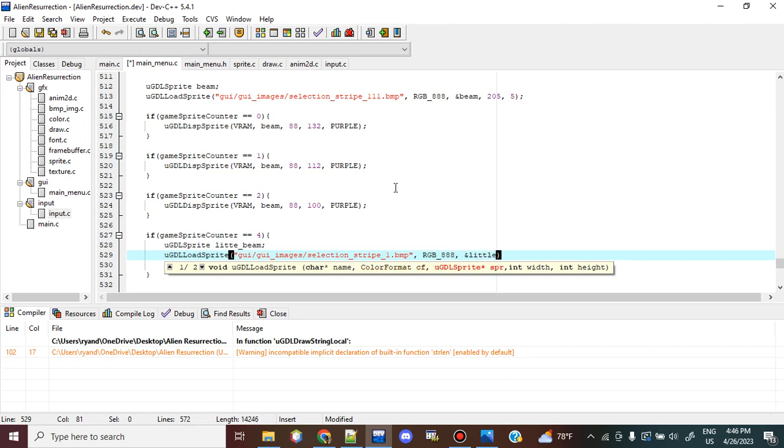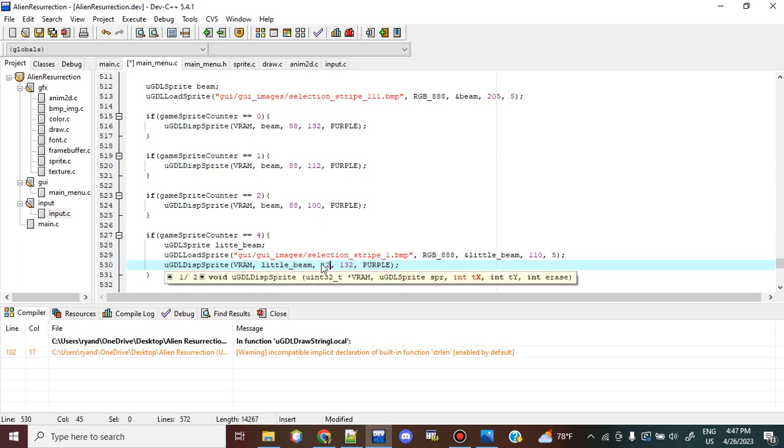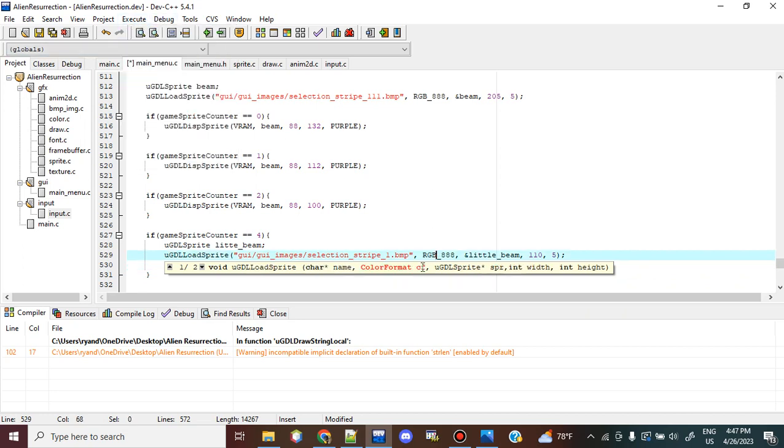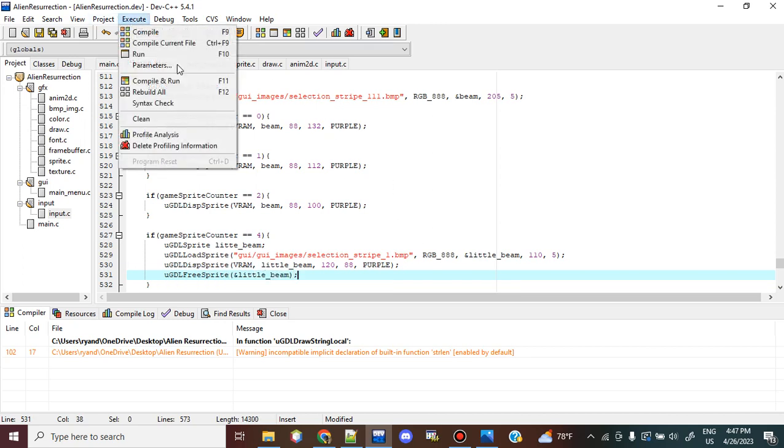At Little Beam, it was 110, right? 110. Little Beam, like 120, like 88. I may not forget to free you. Don't want to blow up my memory. Little Beam. You're the only one that needs the little beam.